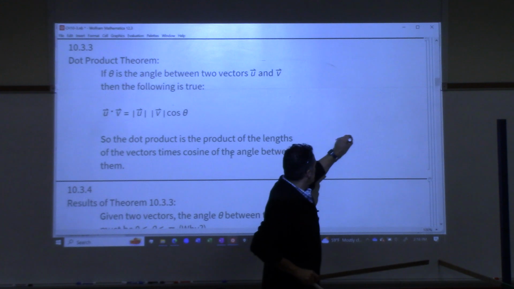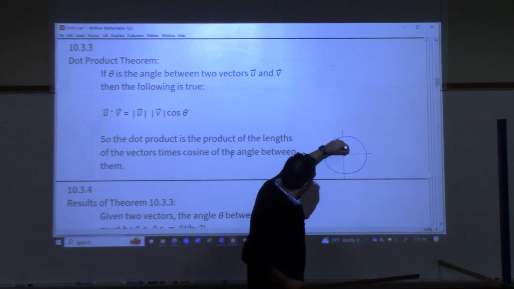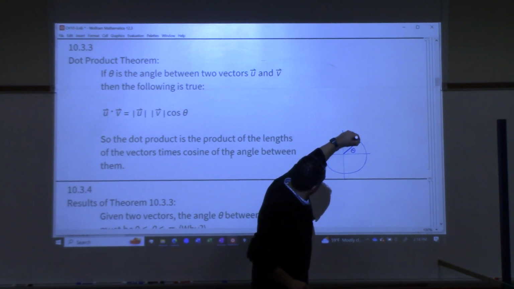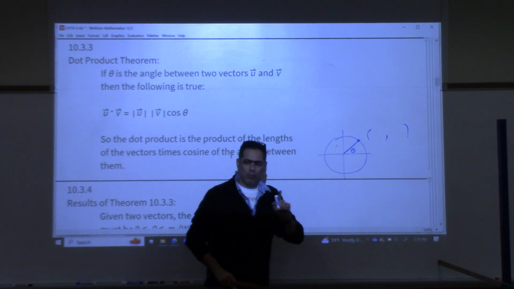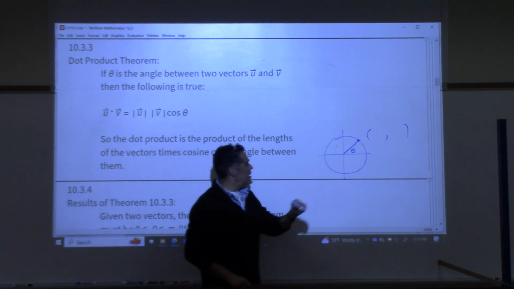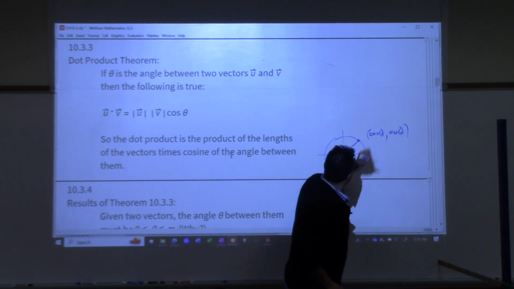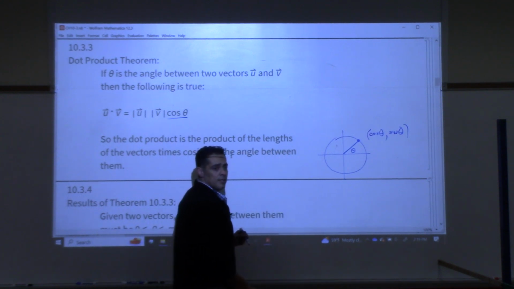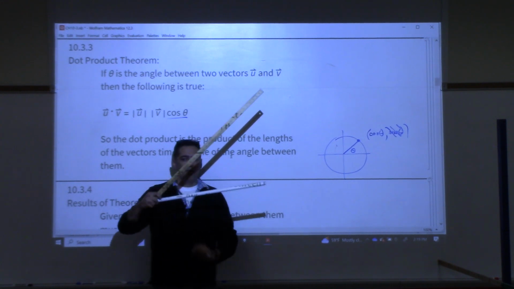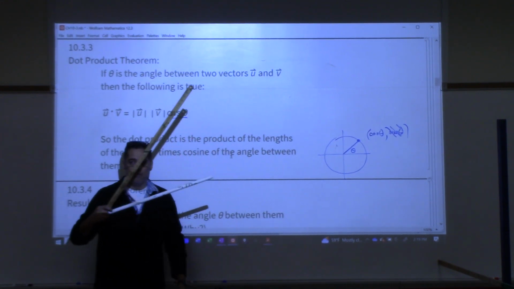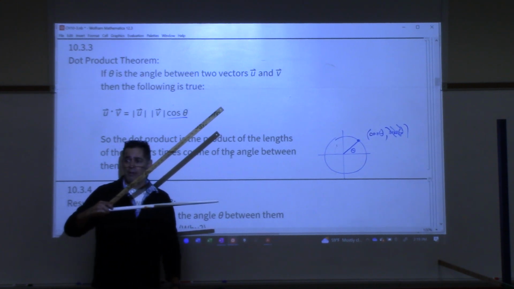And I want you to go back to your unit circle when you're studying. Remember on the unit circle that if you have an angle here, theta, this point has an x and y coordinate. The x coordinate is what trig function? Cosine of theta. And the y coordinate is sine of theta. So we're talking about cosine theta here, in this theorem. So let's ignore this for right now. If your angle is acute, what is cosine of theta going to be? Positive or negative? It's positive, isn't it? It's a positive number.